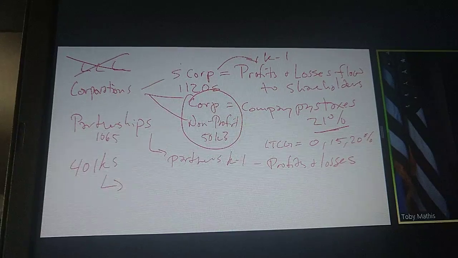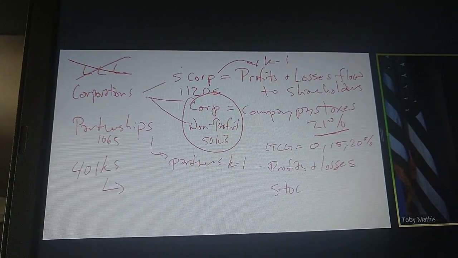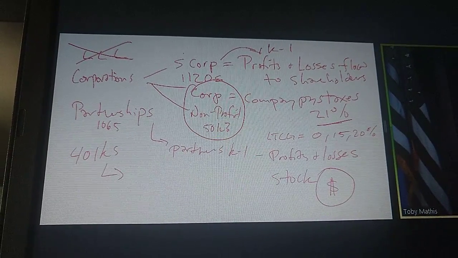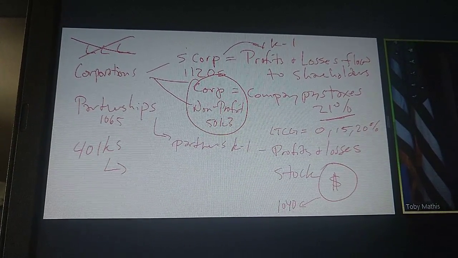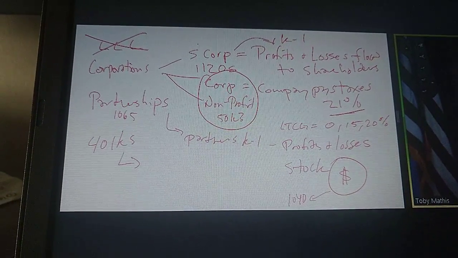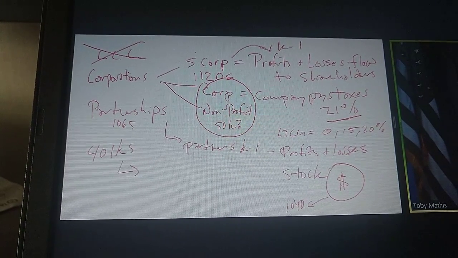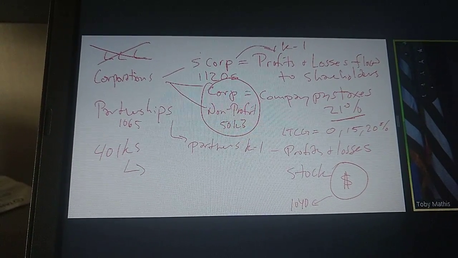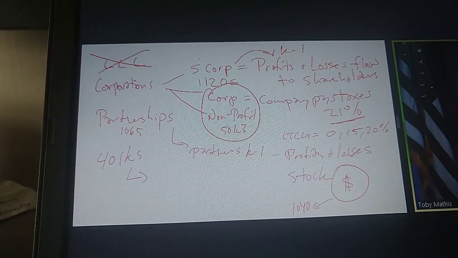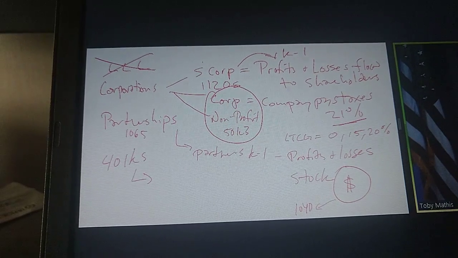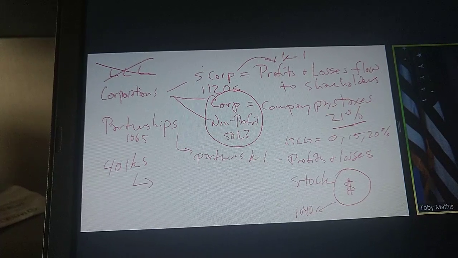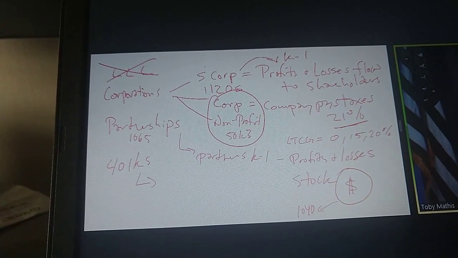This is a big one for stock traders. And the reason being is because if you are a stock trader and you own it, it flows onto your 1040. We had miscellaneous itemized deductions removed from our taxes under the Tax Cut and Jobs Act. You can't write off your miscellaneous itemized deductions anymore. It went away. There's no such thing on your Schedule A. Don't believe me? Go take a peek. That's where your management fees that you'd be paying to somebody would go if you have your account managed, and other things.